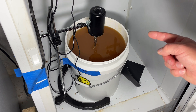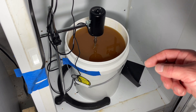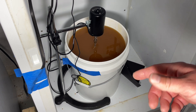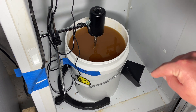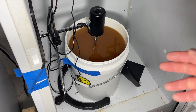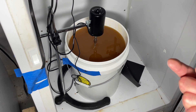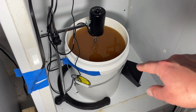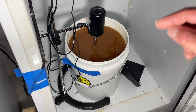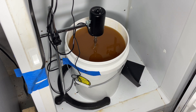That motor is making heat, the fan up top is making heat, and the motor's controller is making heat. All these things keep this cabinet fairly warm, parking around 95 degrees without me adding anything else. The addition is that black thing at the bottom — a seed starting mat laid to kind of hook around that barrel. My thermal controller kicks that heating mat on any time this box gets below 95 degrees. That heating pad will then rapidly raise this box up to 97 degrees — I say rapidly, it takes about half a day. At that point the thermal control turns off the heating pad, and the other equipment keeps the temperature up. Any time this box goes below 95 degrees that heating pad kicks back on, keeping it at a pretty ideal temperature for getting the honey processed.